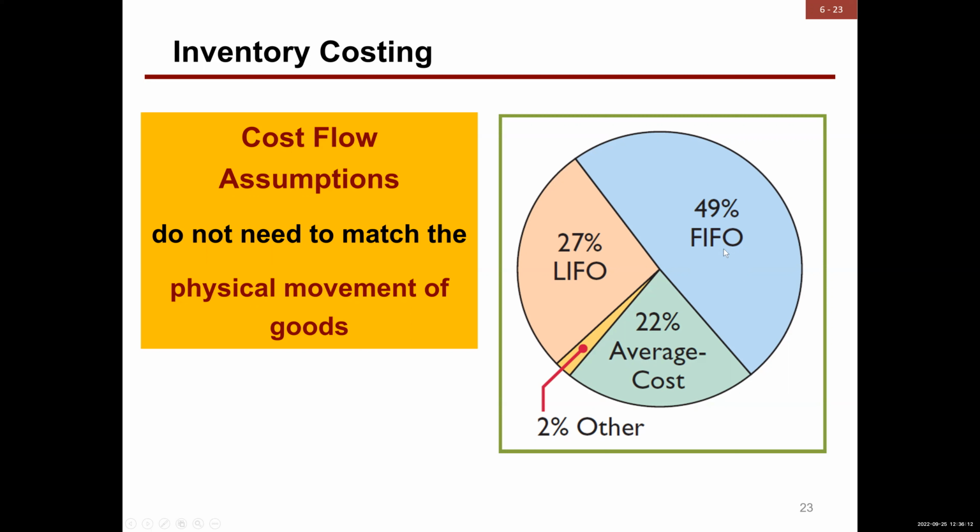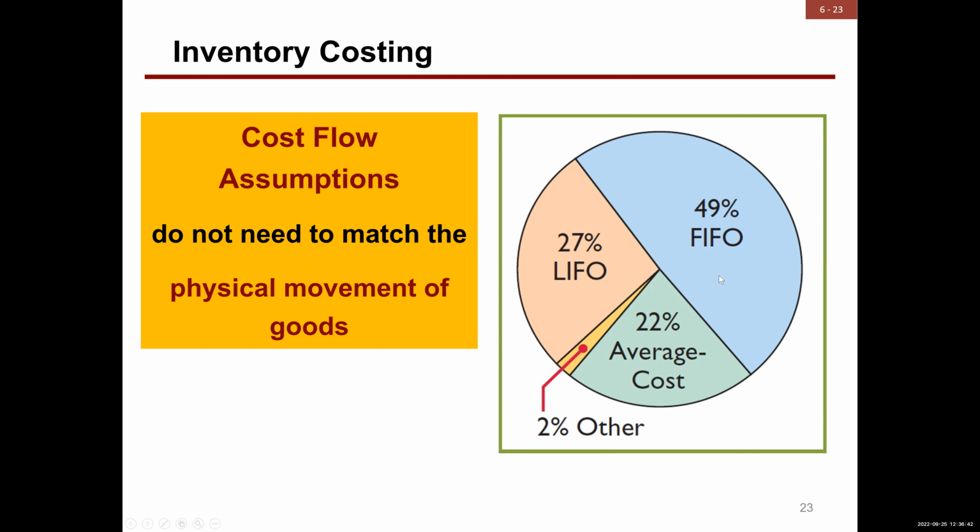But as we know before, by the milk display case, the actual flow of goods may or may not follow our cost flow assumption, right? It may be the grocery store is using FIFO for their perishable items like milk, and they push the oldest milk forward and they want us to take from the top. We don't. We take from the back. Well, that kind of messes them up a little bit, right? So remember, it's a cost flow assumption.